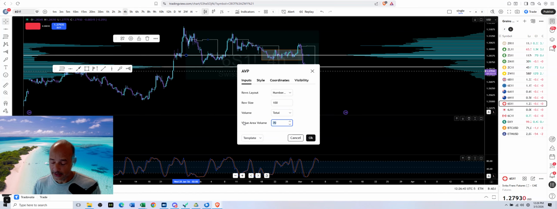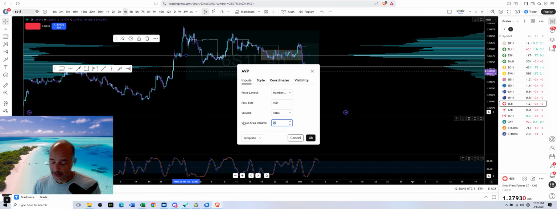Okay. So you can see that this particular profile, this is the POC and this is the developing POC for it. The POC is currently sitting right here, and it shows you where it came from. It reached this area back on February 23rd, and it's been sitting here. This white one is this shorter term profile over here. Again, that one repainted over here, and then this is the current POC where it sits. And this just tells you where it came from.